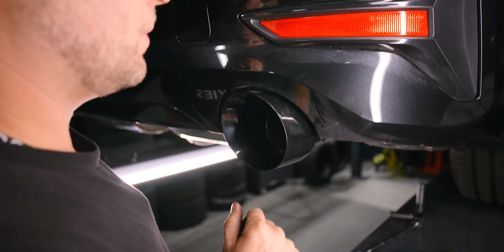All right, once you have everything where you like it, you take these little locks, you slide them over the exhaust hangers like that, and you just tighten them up. And then these are gonna make sure that nothing shifts left to right. Okay, just like that, the install's done.